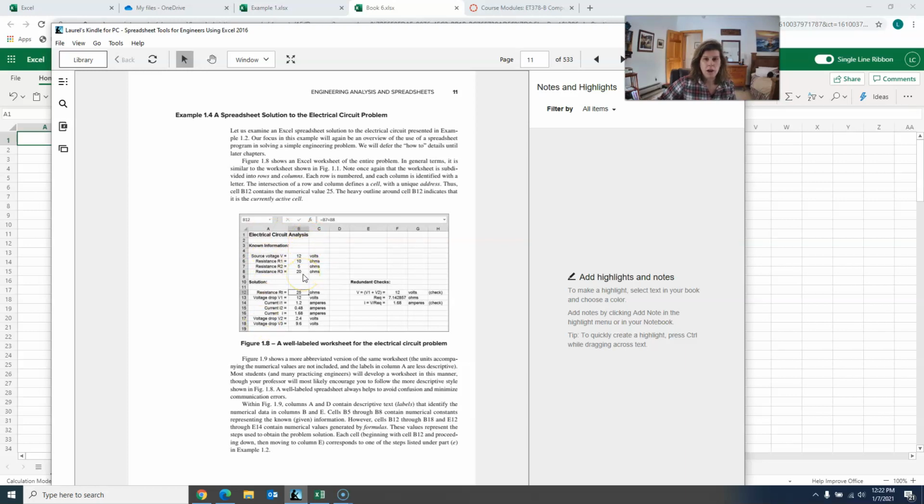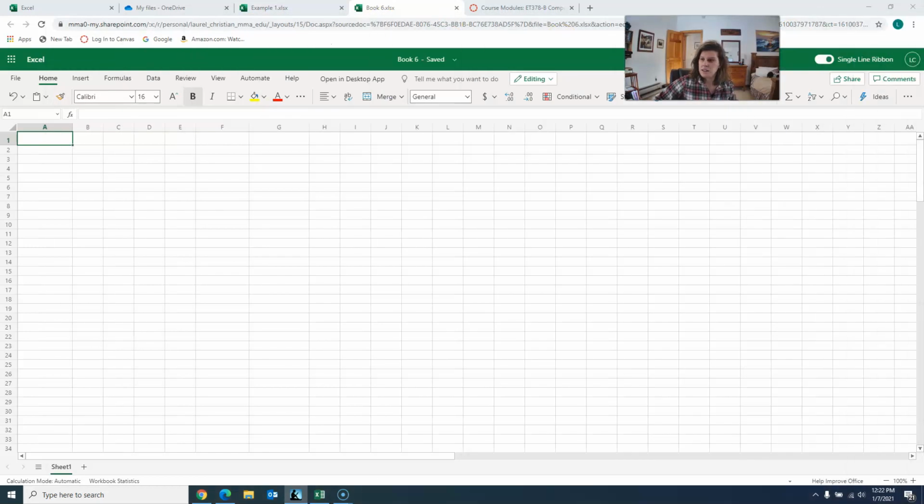In order to do that, we've got to copy all these labels and all the inputs, and then I'm going to show you how to put your functions in, which these are your functions. So I'm going to put this over to the side and you can watch me do this. Feel free to follow along simultaneously, or you can just take notes and do this on your own and then send me the spreadsheet. It's up to you. I would do it at the same time so it's one and done, but I'm going to put this over to the side.